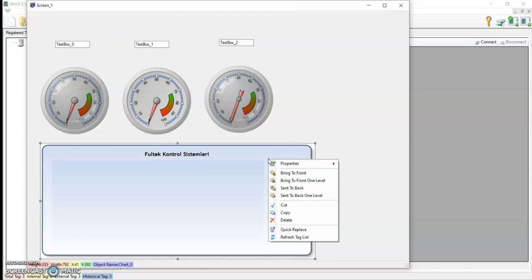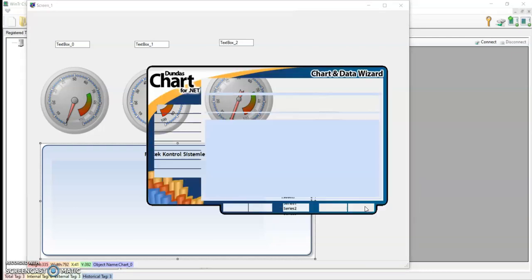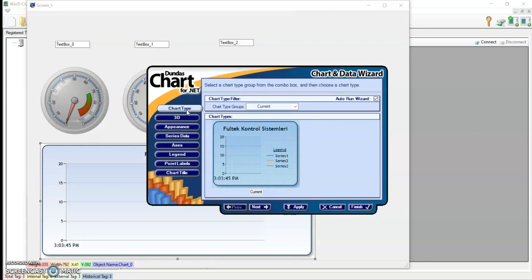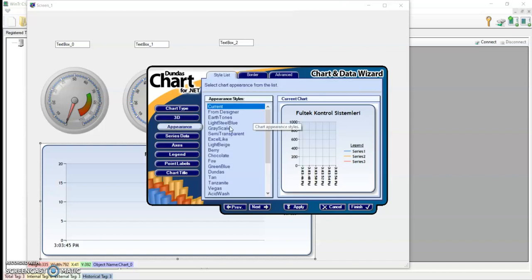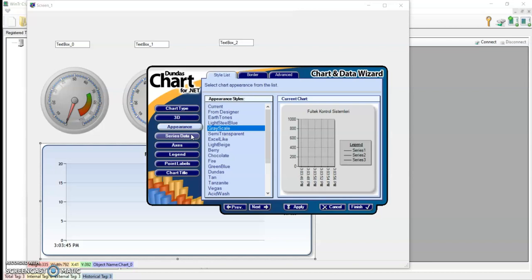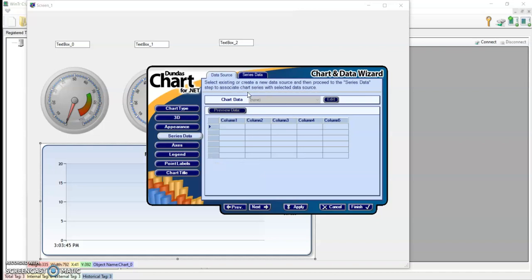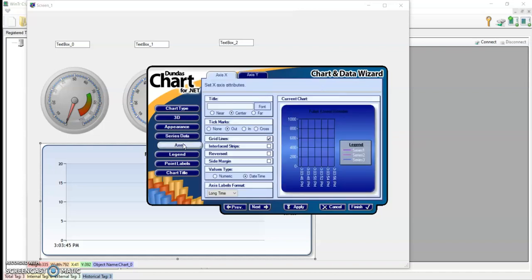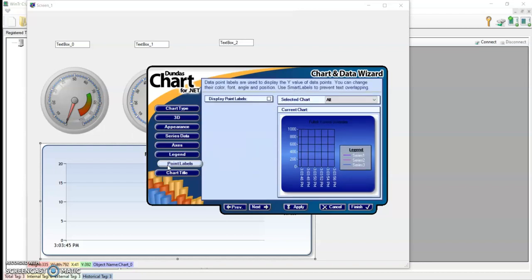Now I'm going to go again, and in terms of the wizard, I'll probably make it look a bit better in terms of the aesthetics. So we have chart type over here, 3D. If I enable that, that would be a lot coming up. Appearance, that you can have a grayscale chart, maybe a berry chart as well. I probably use that. Let's see. All right, so for series, rather than access legends, right? So legends are already there. 1 2 3 point labels are there.